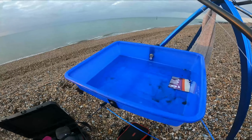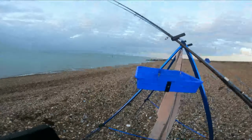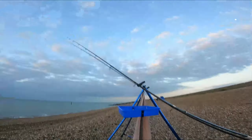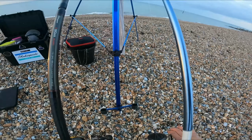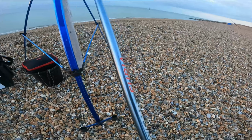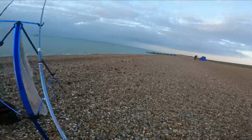My dog doesn't ever eat bait, but other people's dogs do, so it's good to keep the bait up out the way. Anyway, I have a rod set up, ready to go. Well, both the rods are set up, but one doesn't have a rig on it, and one does. So let me show you the rig I'm going to use today.